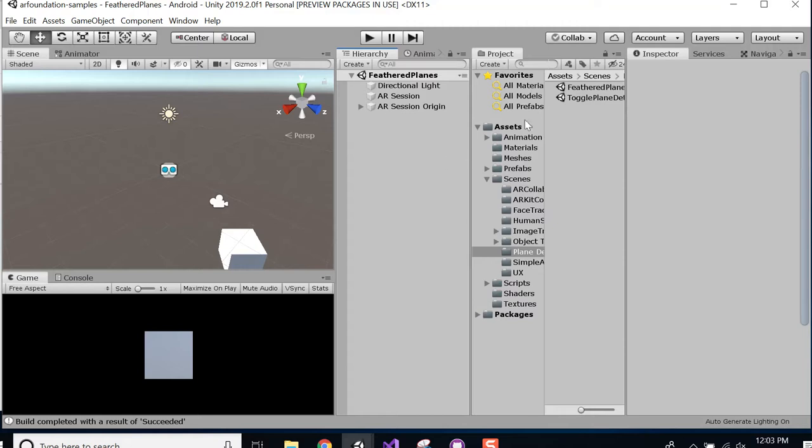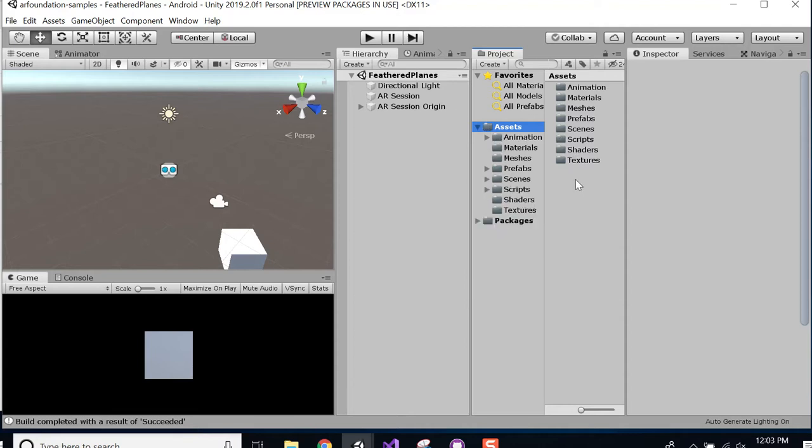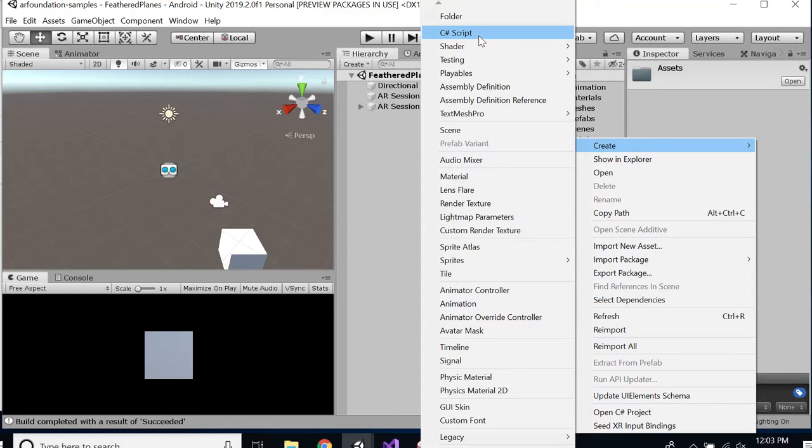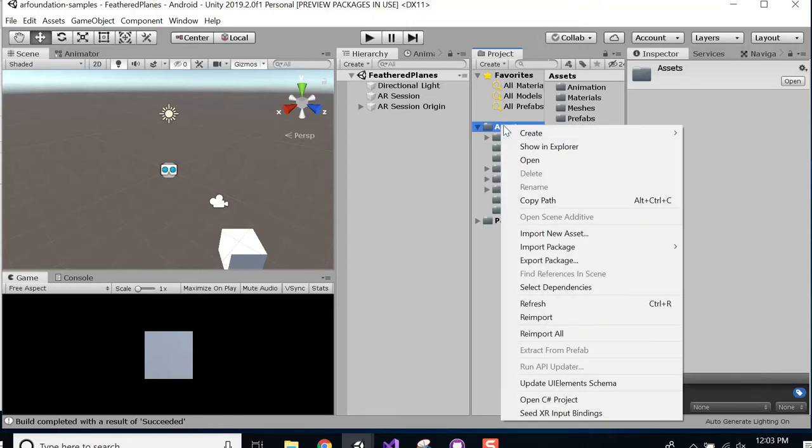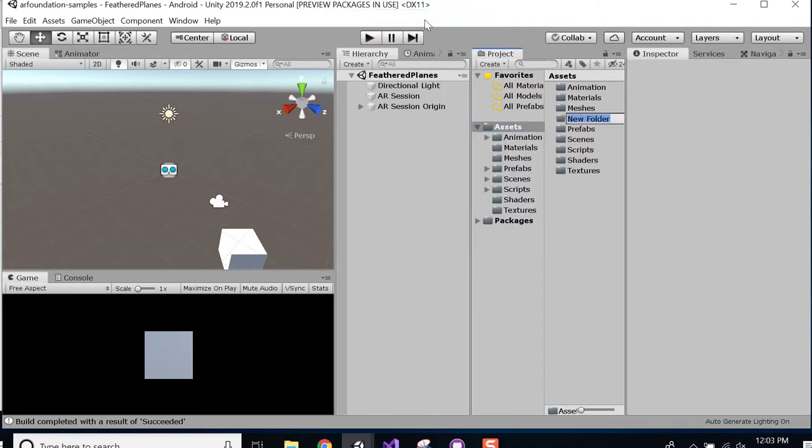and so now I'm going to build out a new scene. So let's go out of here and create. So I'm going to make a folder for myself here, which is going to be custom AR setup.